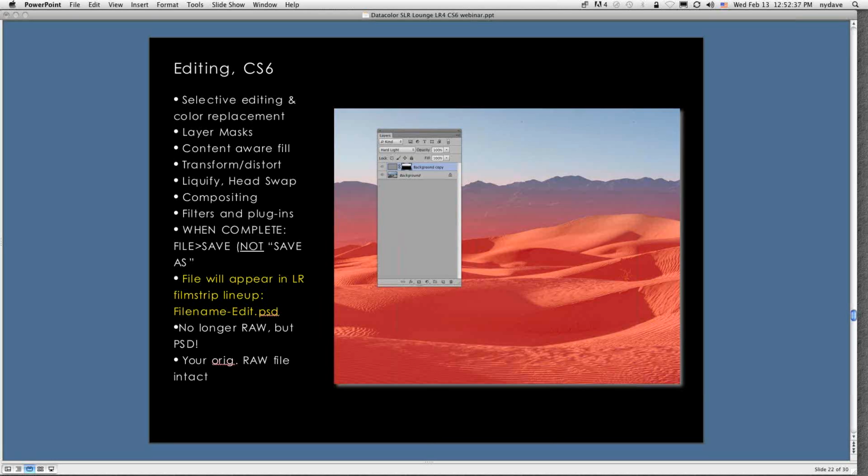One of the ways to describe this is it's a little bit like the old version of layer comps on steroids, where you could create 4 or 5 different versions of an image and activate or inactivate a certain set, a certain group, or a certain layer comp, and then generate a test file for somebody. Well, here in Lightroom, you can create virtual copies and do that, and it's much faster and easier, and again, you're working on a raw file. So I hope that answers the questions about virtual copies. Now, get back to the screen.